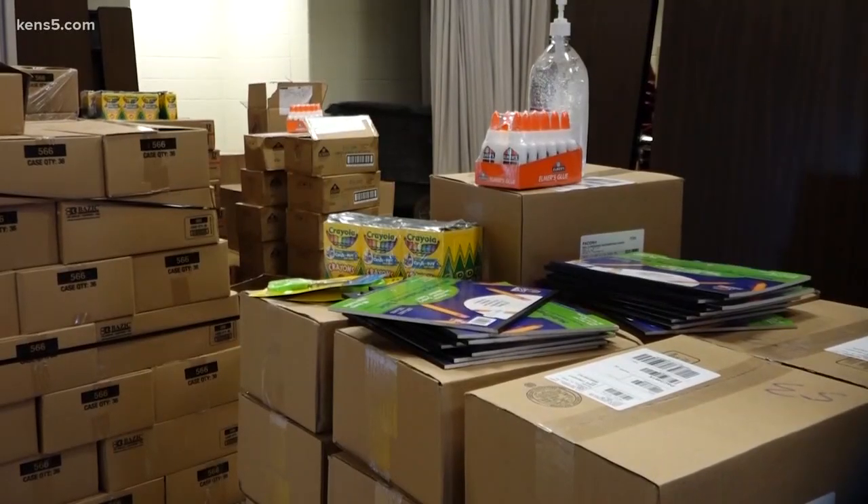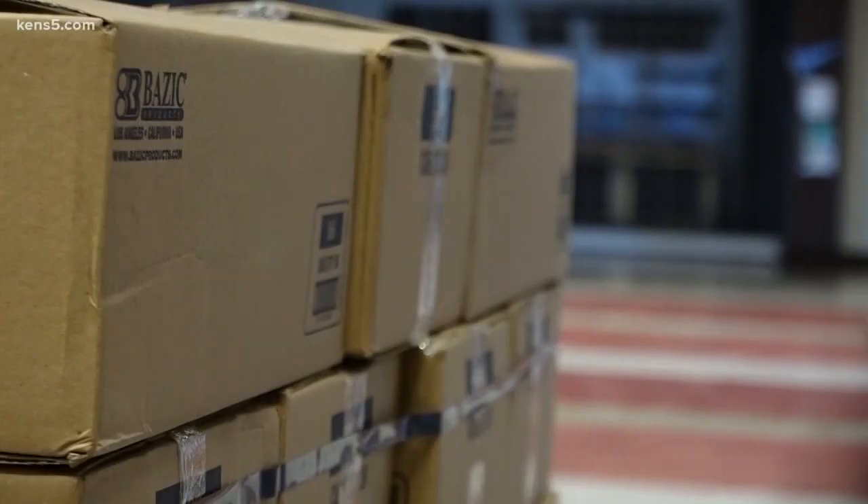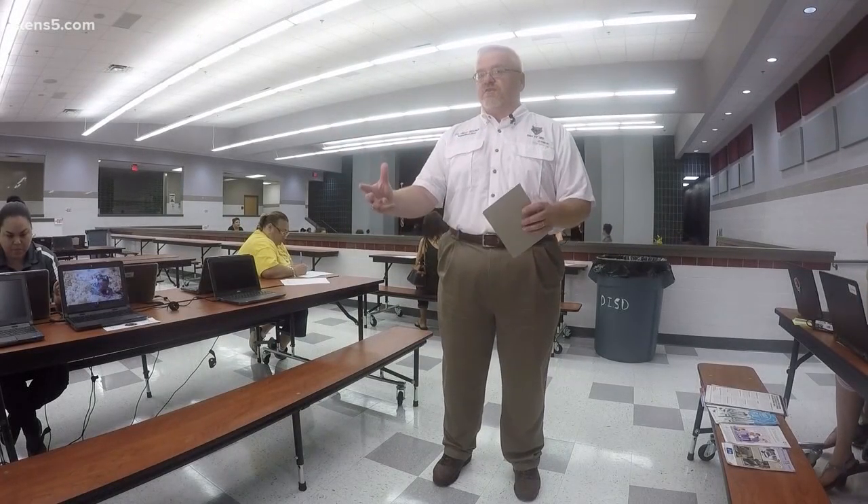From the notebook paper to the scissors to the crayons, we got those for them. And at a decent price, since the school was able to purchase supplies for a thousand students in bulk. It was just a little bit under $28,000 to buy all of the supplies — whereas if parents or teachers had to go out and purchase supplies, it would have cost between $70,000 to $80,000.